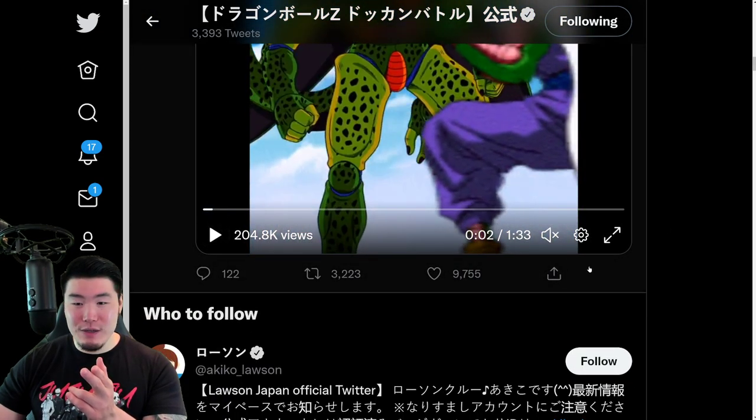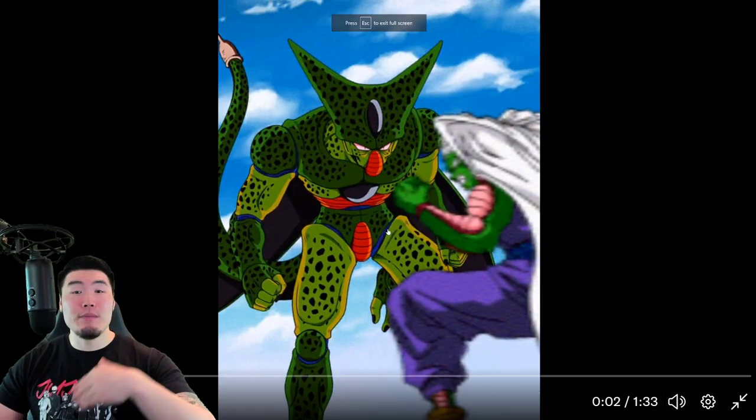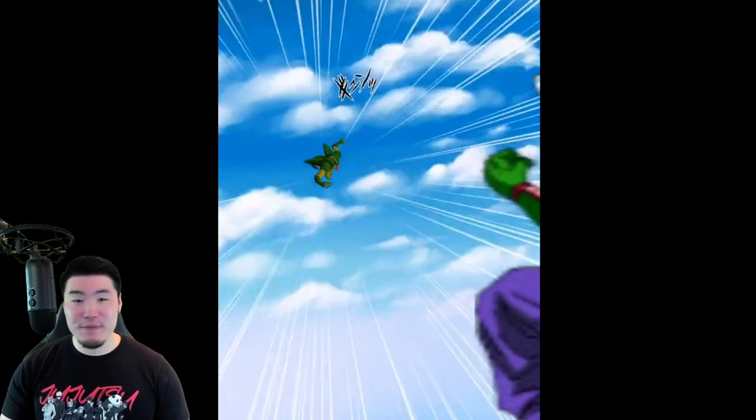Here we go. Okay, so, once again, we start as Imperfect Cell, then we become second form or semi-perfect Cell, and then Perfect Cell, and finally we have the rage form Buff Cell. Here we go.